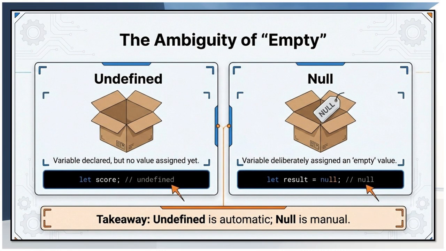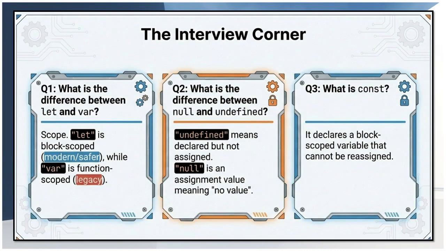So let's do a quick recap of the most important things to remember. First, variables are just containers that store data. Second, use let for values that you expect to change, and use const for values that need to stay the same. And finally, every piece of data has a specific type, like a string for text, a number, or a Boolean for true or false.